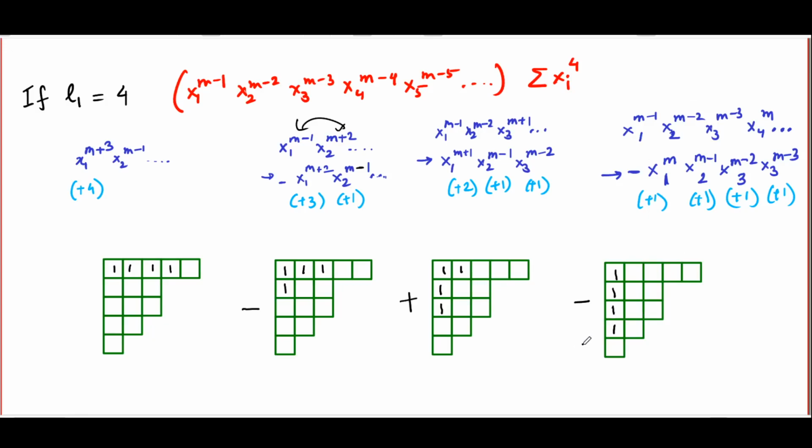And just to see what would go wrong if you had started somewhere else, suppose that's multiplied by x5 to the power 4 here, I would have ended up with 1, 1, 1 and 1, but now I would have run out of all the multiplications I could do. I have only 4 ones to play with in this case because L1 is 4, and now I have ended up with a Young diagram which is not a legitimate tableau because you have more entries in a lower row than in the upper one. So this one is of course not allowed.